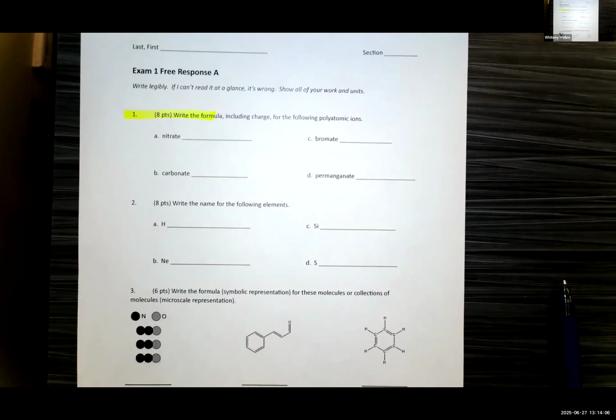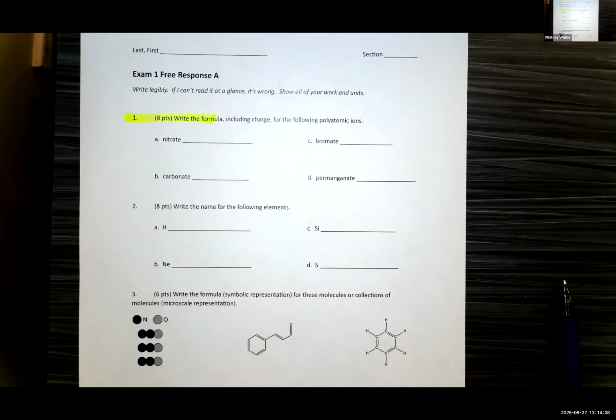All right. I just want to have a conversation about the first exams. Exams 1, 2, and 3 have relevant questions to what we might see on the next exam. The only question from exam 1 is what I have highlighted here. This one just talks about polyatomic ions. So I might have a question like that on our exam where I might say, okay, what is the polyatomic ion and what is the charge?